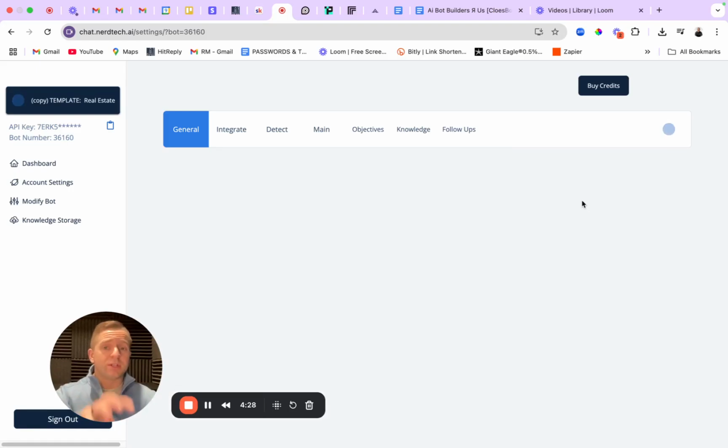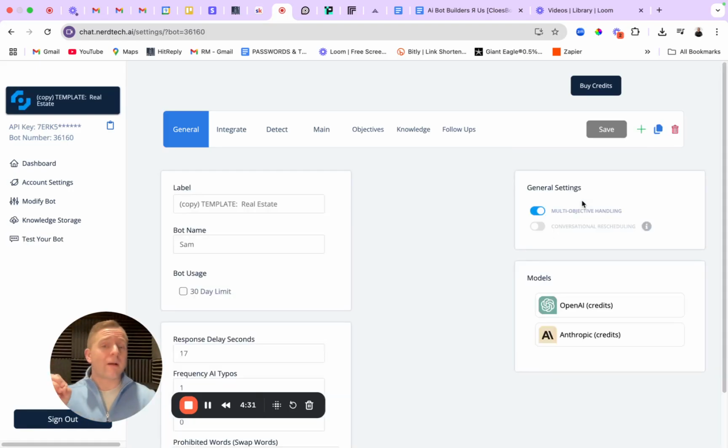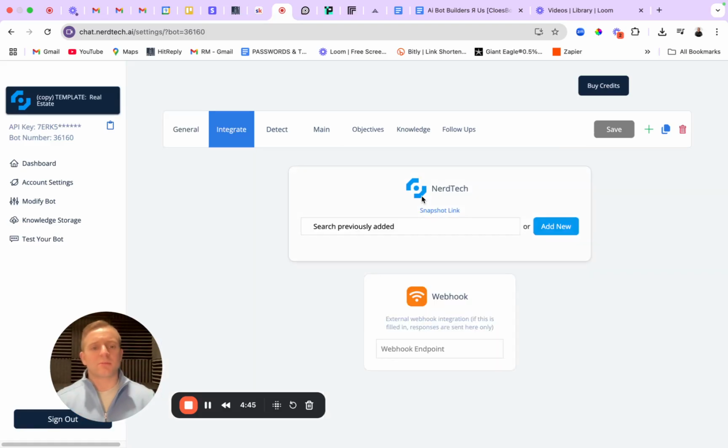This is different than when you're setting up something in SendFlow. SendFlow, obviously, you have to type it in, then it saves it automatically. Here, I need to actually make sure that I'm clicking save. So we're going to come back to this whenever we actually have a calendar integrated conversational rescheduling. I'll hit on that more later, but that's something I would definitely recommend using.